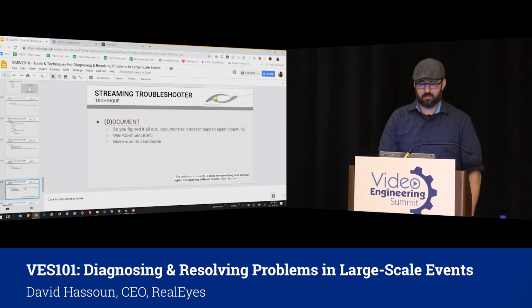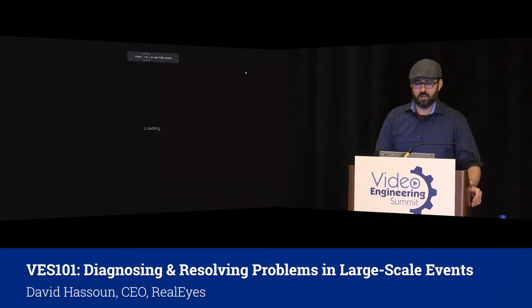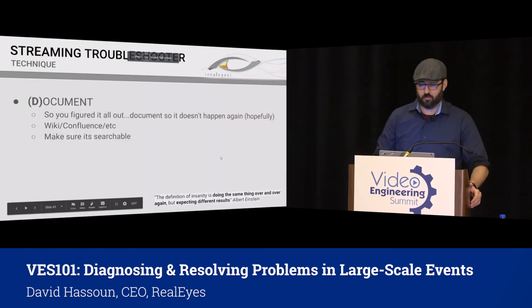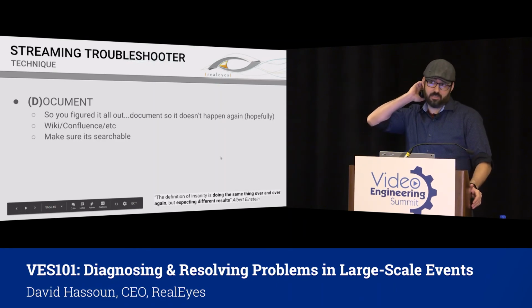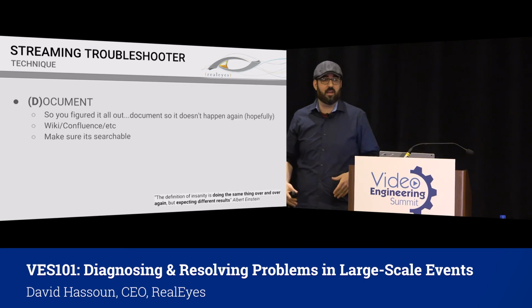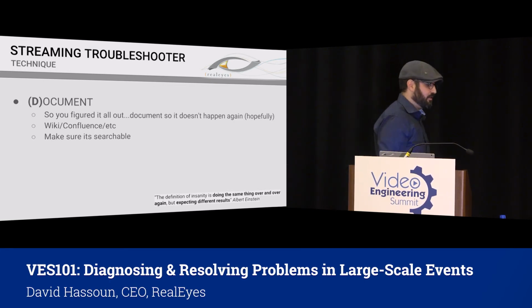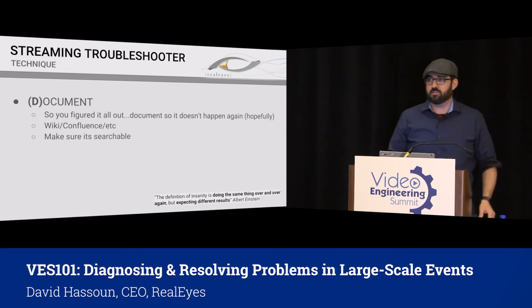Last but not least, you want to document, right? The idea is, hey, we fixed this, I didn't realize, or we identified this. What can we do to make sure this doesn't happen again? Truth of the matter is, if you're doing stuff that has a ton of events all the time, or you have different staff, you might not be the only one ever there to support something. You want to make sure that you are enabling your team.